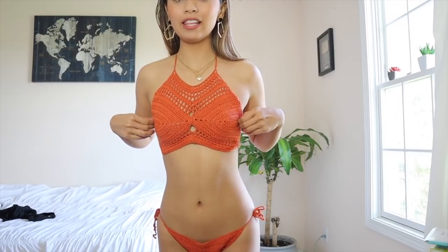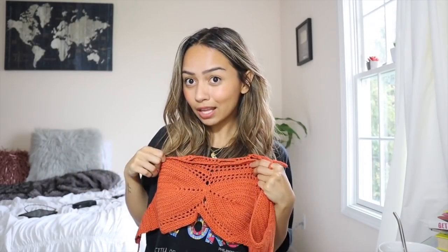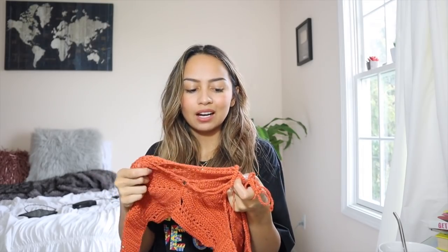I feel like if you're going to a party or a beach party, pool party, or just want to lay out in the sun, this might be a good one. This one is crochet. I like the color and I like how it looks. I definitely would not wear this in the water because I don't know how it will hold up wet. Actually, maybe not lay out in the sun either because this would give you a really weird tan line. But other than that, I think it's really cute — for a beach party.